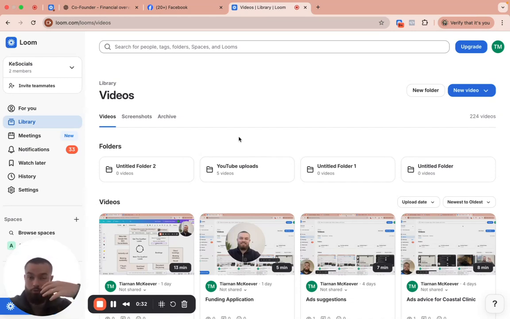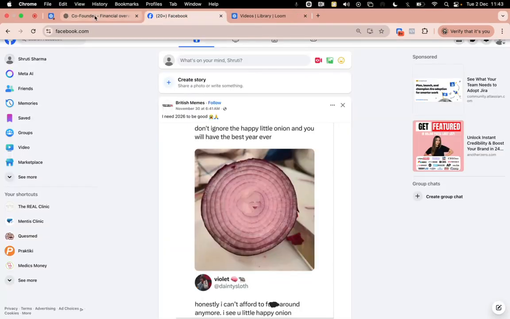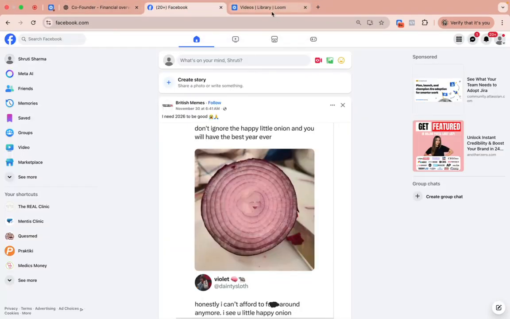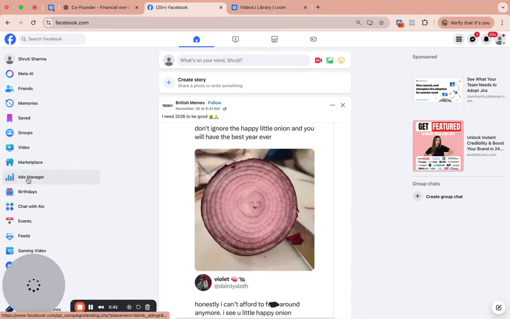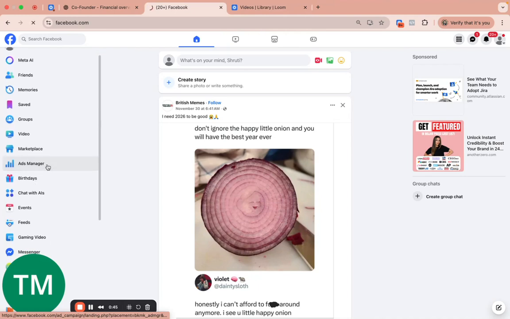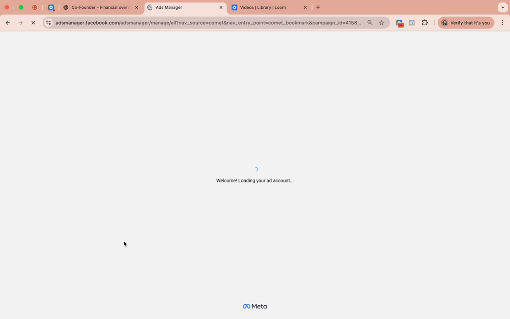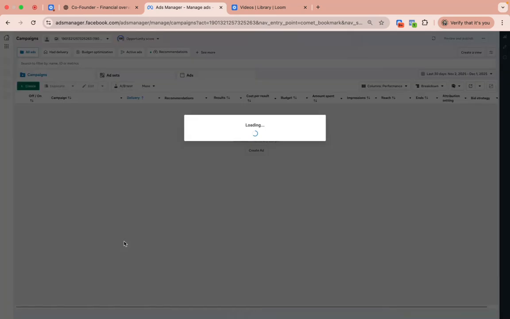So if you want to run ads yourself, you can do so, or you can at least check in and see what people are doing who run the ads on your behalf. So first thing we're going to do is go to Ads Manager. This is just from your general Facebook profile. And once we get in here, I'm going to jump into my own personal ad account instead of sharing any specific ads information with you from any of our clients.